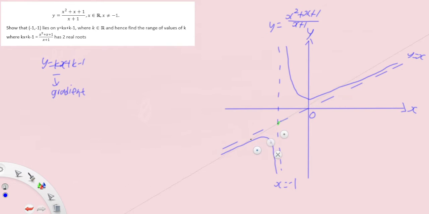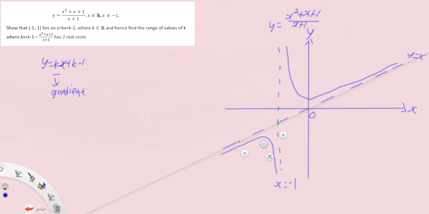If you notice, because the point that is permanent regardless of the value of k is in between the top and bottom curve, the line must intersect the top curve and the bottom curve once each in order to give you two real roots. And there's no other way of obtaining two real roots. Because if you look at it, when you rotate the line about the point minus 1, it's just going to intersect the top and bottom curve once each at best. Of course, that's about it.